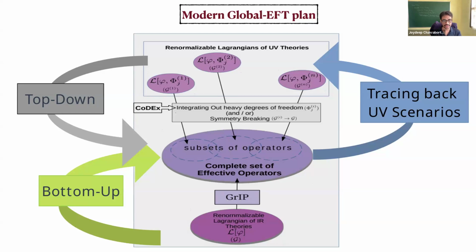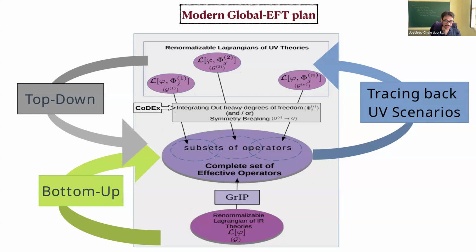Now it may happen that different theories leading to this subset of operators will have some kind of overlap with those operators. That means two different theories which initially looked completely different, when you integrate them out, you find they are offering similar kinds of operators. Some of the operators are common, some are not. So if you assign some kind of experimental signature associated with that common set of operators, it will signify that all the theories which give you those operators will explain that data. That means there is a degeneracy in the theory space which you cannot further break.